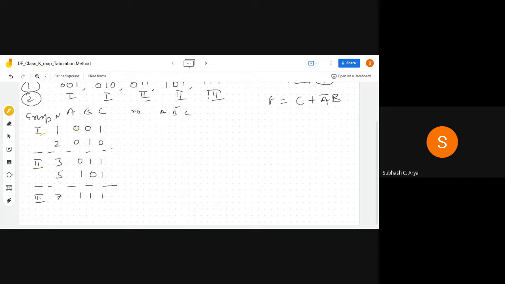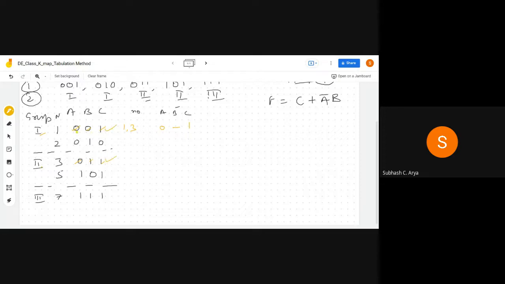This is 0 here, this is 0 here, 0, 1 means one bit change, and this is 1, this is 1. It means there is no change here. So overall only one bit change is there, so it means they satisfy the condition. So we can write here 1 and 3, and after comparing, write the minimized expression. So 0 is compared to 0, it will be 0 here, and 0 and 1 will be cancelled. Let us put a dash and then 1, 1. So 1 and 3 we have compared, so we put a check mark here.